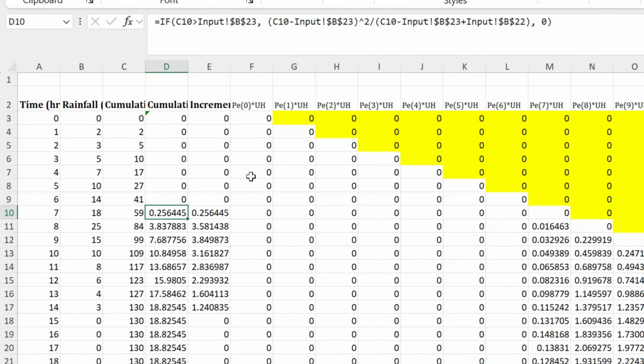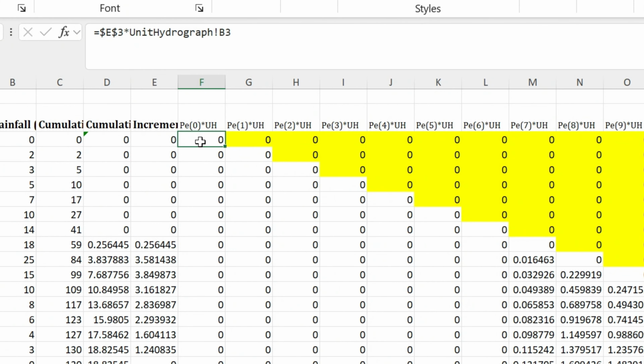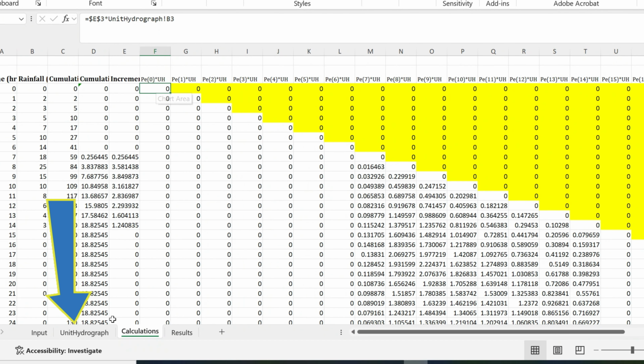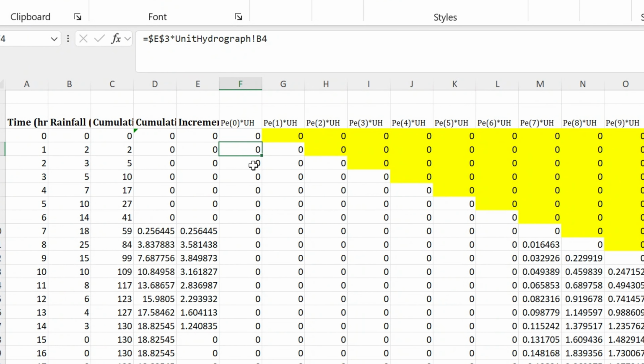So here we go for convolution. What we do is quite straightforward. I have a hydrograph and I need to multiply every single cell of this hydrograph into the ordinates of the unit hydrograph. So it's done here. As you can see, my E3, I fixed the value because I want to drag it, multiply to the ordinate of the unit hydrograph, which is provided here in the previous sheet. So B3, this one becomes B4, and so on.